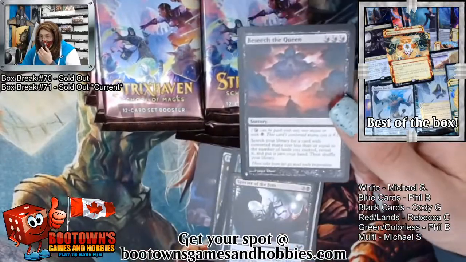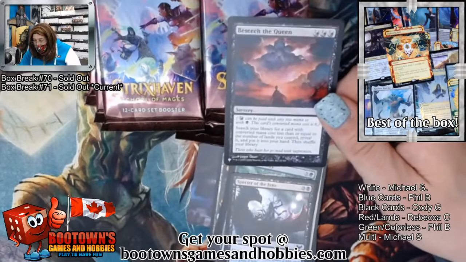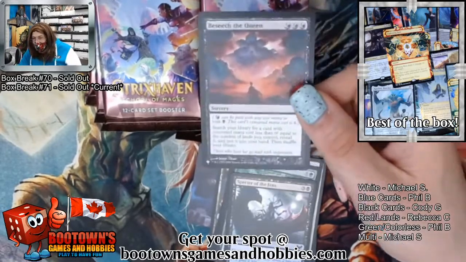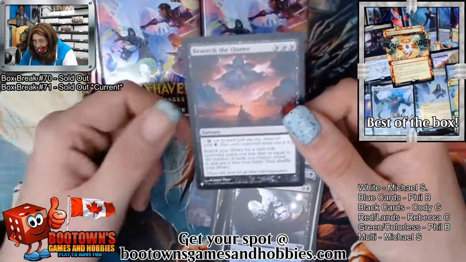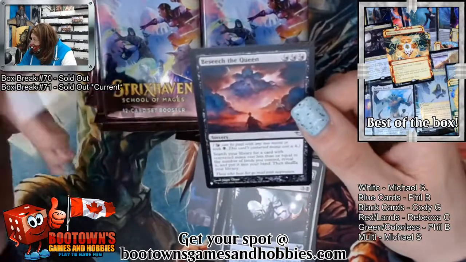Yeah. Doesn't have to be Mechagon himself. You know, just whatever Gnomeregan guy. Yeah, this is a good box so far. Beseech the Queen's pretty sick. This one's going to Cody.